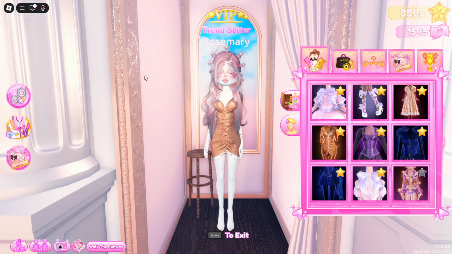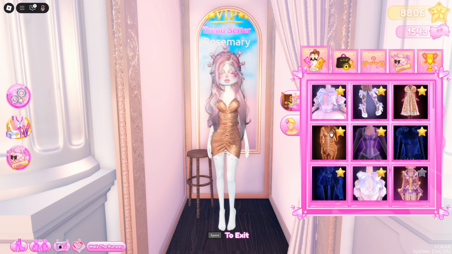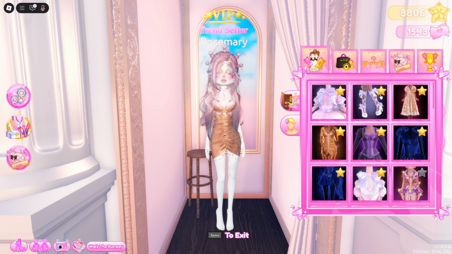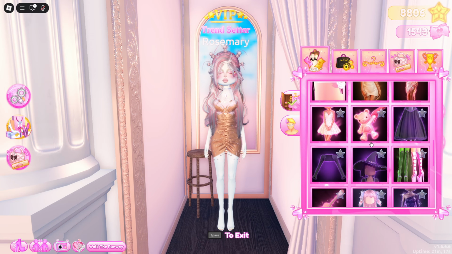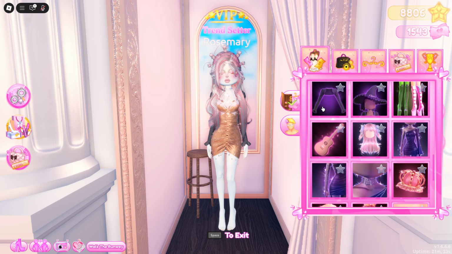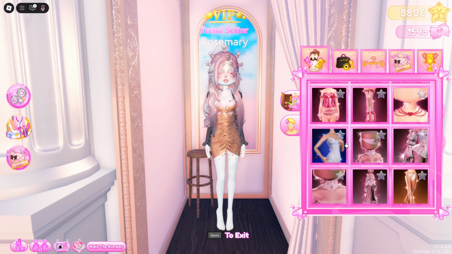Items I recommend using is definitely the Kim K dress. It definitely is used for a lot of ethereal outfits. And this top as well, the Myra top, is also used. These sleeves, I also really love these. I overuse them. Yeah, I overuse those a lot. Those could also be used.